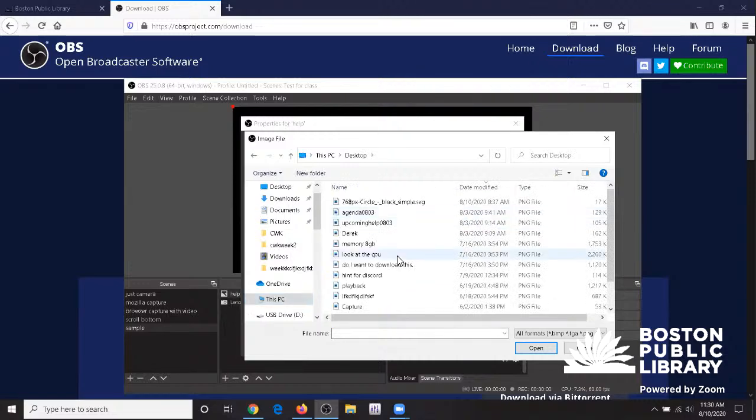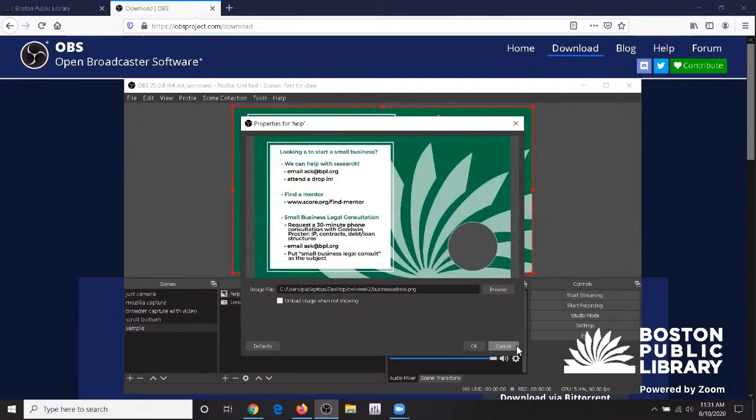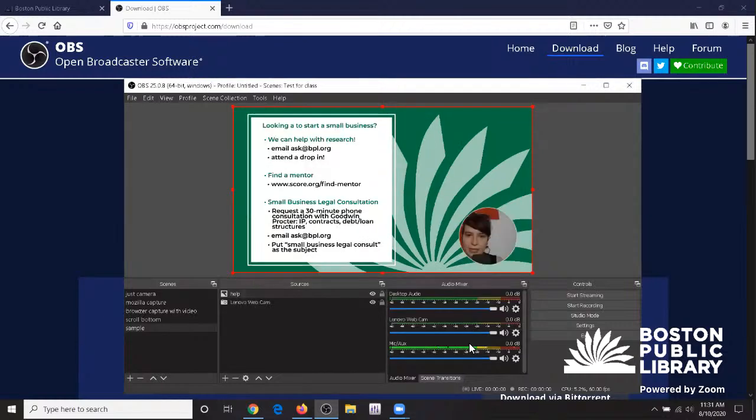We're going to go in the desktop. And I have this business advice 1. So this is just another thing I made. Theoretically, I could type in all of this text using OBS, but I did this in Illustrator just because I wanted the particular font that matched our branding. But I'm just going to hit OK. And oh, I got to move that window a little bit. So there I am, Mr. Scullington. And my wonderful phrenology map.